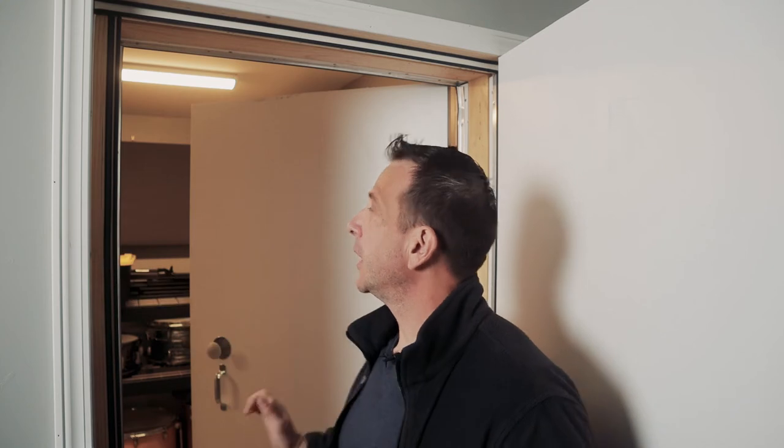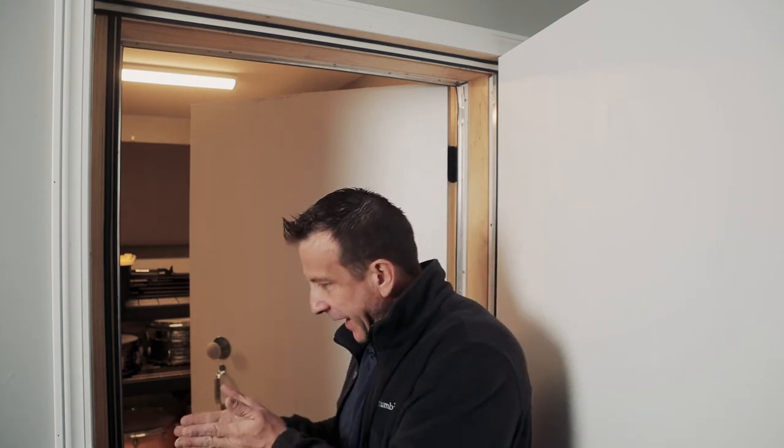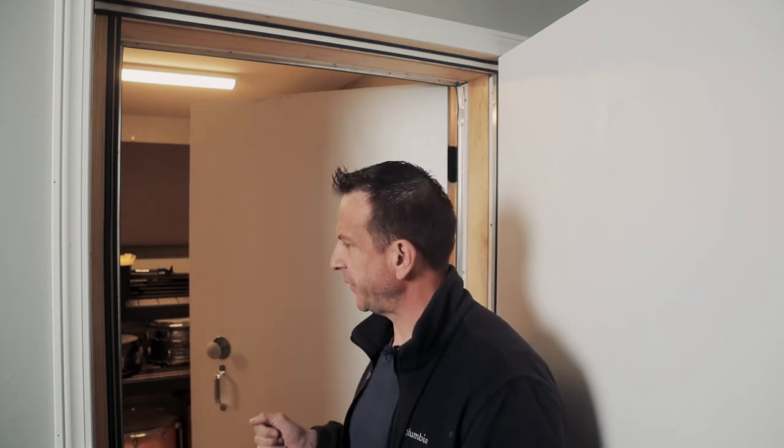Remember that we have a room within a room, so we have the outer door, which is essentially the structure and the framing for that door on the outer wall. The structure and framing that supports the inner door is on the inner wall. And here we are in that gap between. It's roughly about 10 inches or so. And in that gap, that's really where the magic happens.